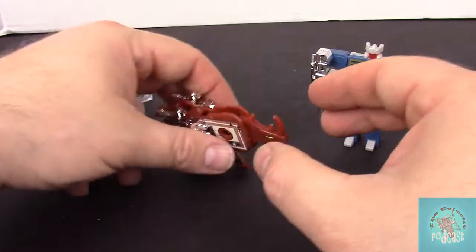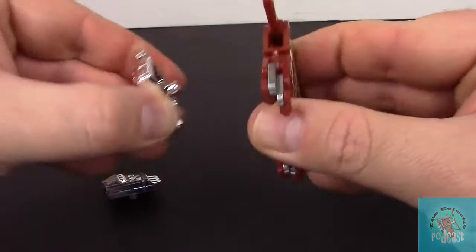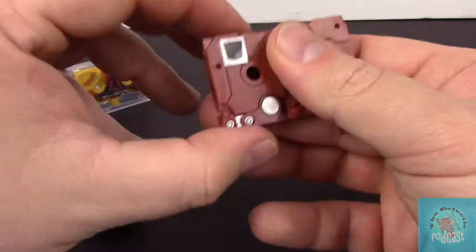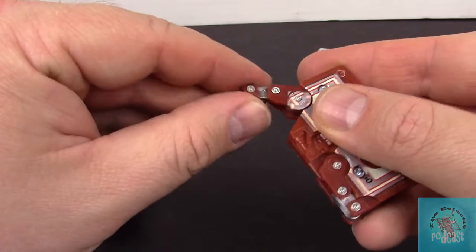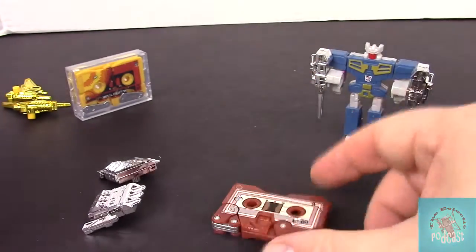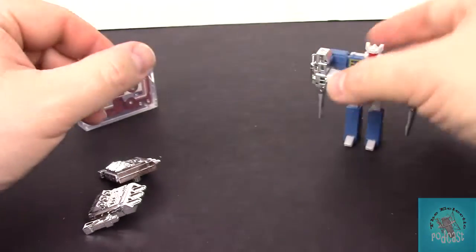Let's move on to Ramhorn here. Go ahead and take his missile launchers off the side. Just unplug those. Flip the tail back. Fold up the front legs. Flip the head back. Fold in the toes. And then just kind of flip everything up. Just kind of keep it nicely folded. Again, just make sure everything stays nice and square. Grab his case here, pop that open, clip him in, close it up. There we go. There's numero dos.